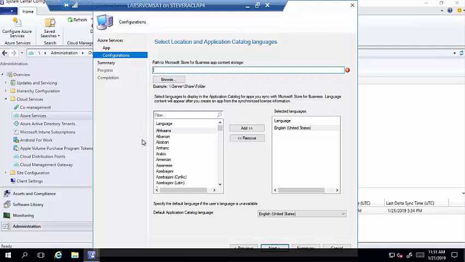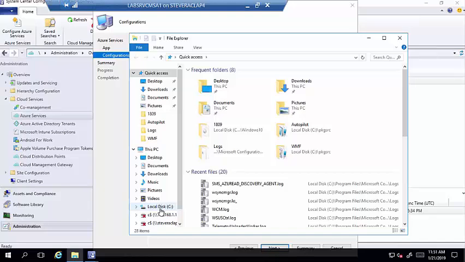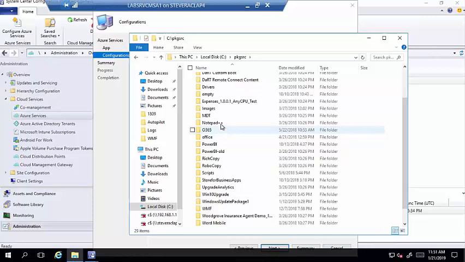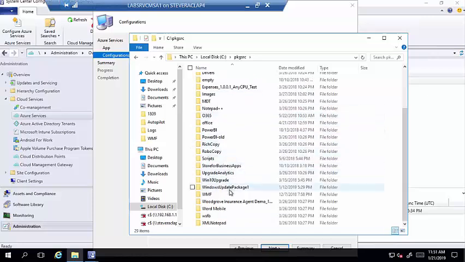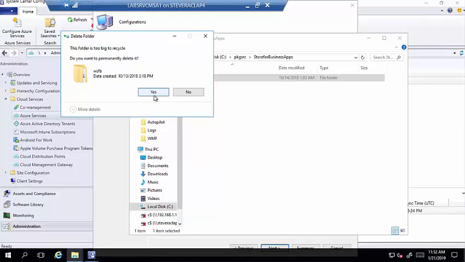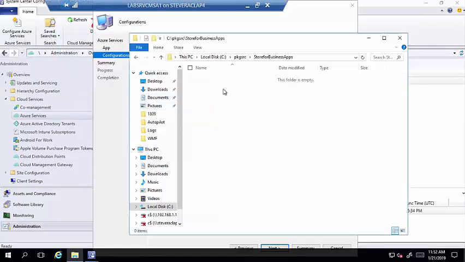So the next thing I have to do is actually specify what folder I want to use to store the content that comes down from the Store for Business, right? So I actually already have a space created, I believe. Let me go into it and verify it's there. So Microsoft Store for Business or Store for Business, where did I put it? Windows, let me see. Yeah, right there, Store for Business Apps. And I did just get rid of this before I started, so I'm going to empty this whole thing out. Good enough, that way it gets rid of all the stuff I had in there.